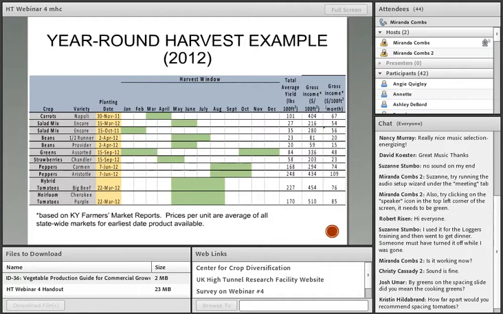So as you look down, you'll see that the returns are based on a 100 square foot basis, and I didn't want to do it on a per bed basis because there are many configurations for bed space. So rather I would use total area. And what you see here as being some pretty high value crops, of course, heirloom and hybrid tomatoes bringing in a fair amount of money. But interesting to note, so are those peppers. Remember, those peppers were planted quite late. That's a June planted high tunnel pepper, and it's still bringing in a good bit of money.